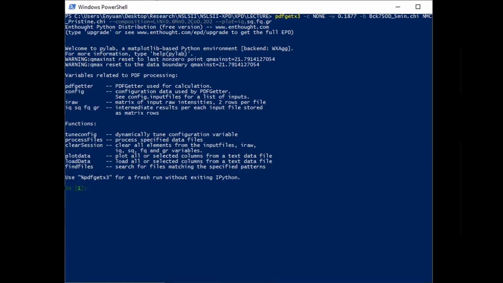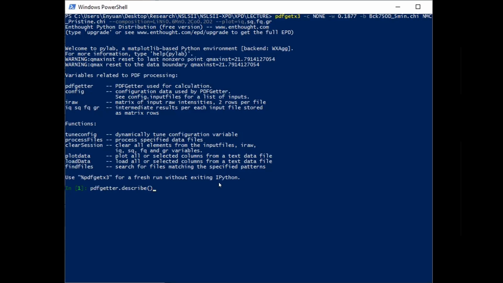But you can see all those figures, and they are the same as in the slide that I showed you, corresponding to the IQ, SQ, and FQ, and the GR, right? Today, I think we probably will end in just several minutes. And before we leave, I just want to show you this command here, because I already typed it before the lecture, so I still want to go through the easy stuff.